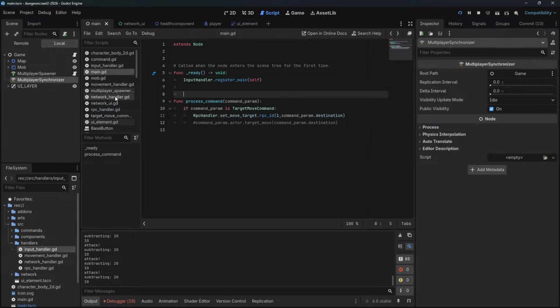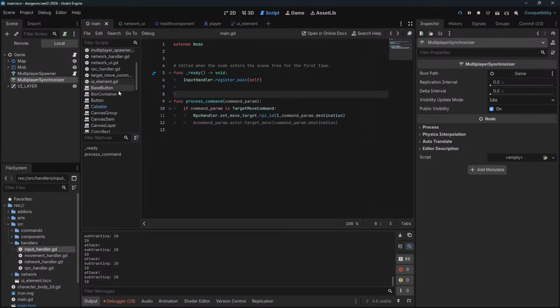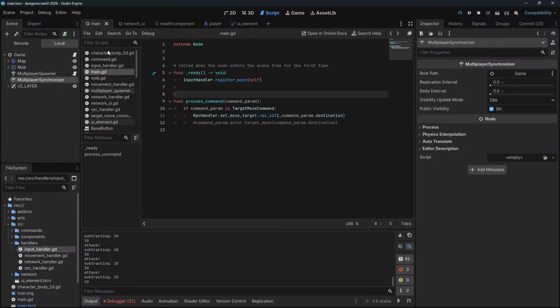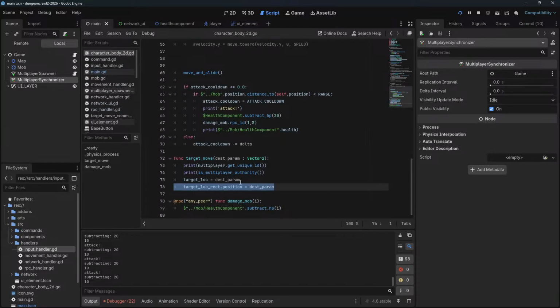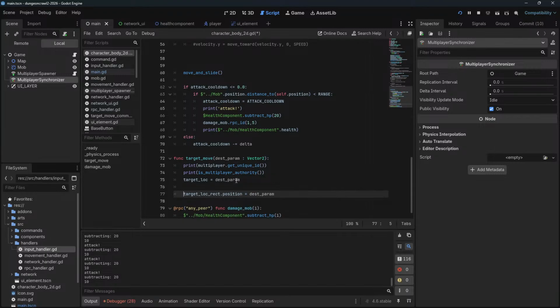I don't want the server to handle that. So if we go here and we say target move, that just updates this, and then this is a separate function, target move graphic.